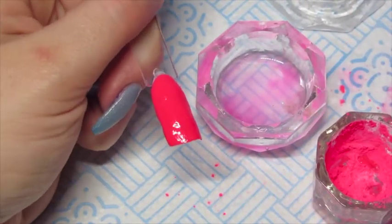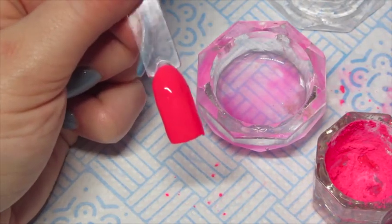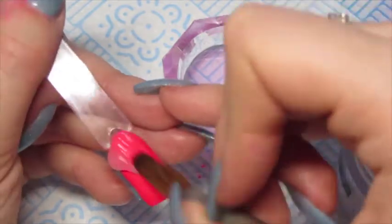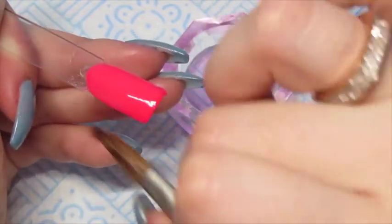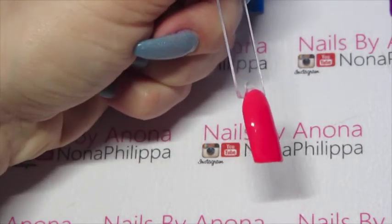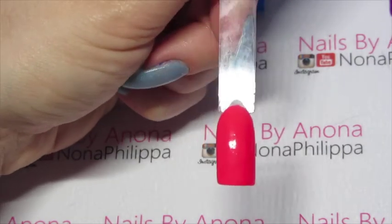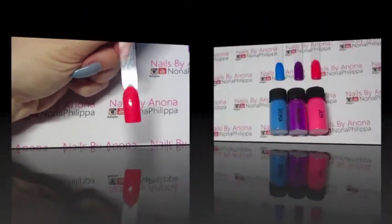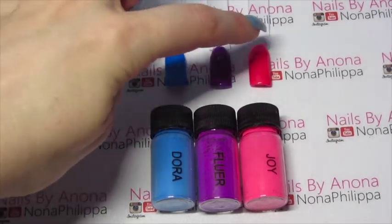So I'm going to wait for that to completely dry, then I'm going to cap with clear acrylic, file and top coat, and then I'll be back with you. And here you have the finished look using liquid and powder. As you can see, it just looks like coloured acrylic. It's just one pure colour, there is no patchiness, no nothing. And there you have the finished looks using gel polish, hard gel and acrylic.